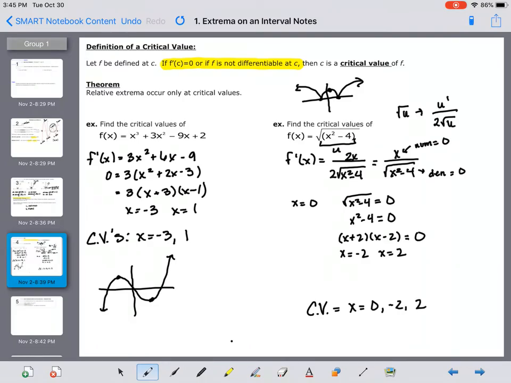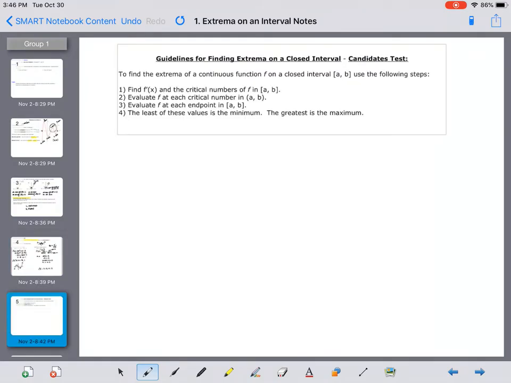Okay, so the first step to determining maxes and mins, and absolute maxes and mins, is in fact to get the critical value, because if we have a max or min, it can occur at the critical value. With absolutes, there are 3 places that it can occur. Interior, inside the graph, at a critical value like this, or at the endpoints. So we're going to look at a problem like that. If we want to find extrema, so maxes and mins on a closed interval, the fact that we say closed interval automatically means that we're talking about absolutes.